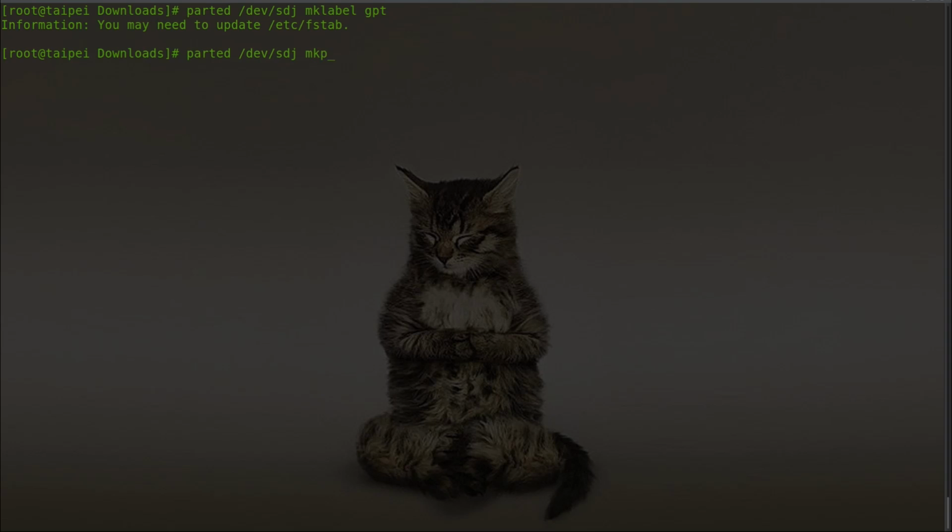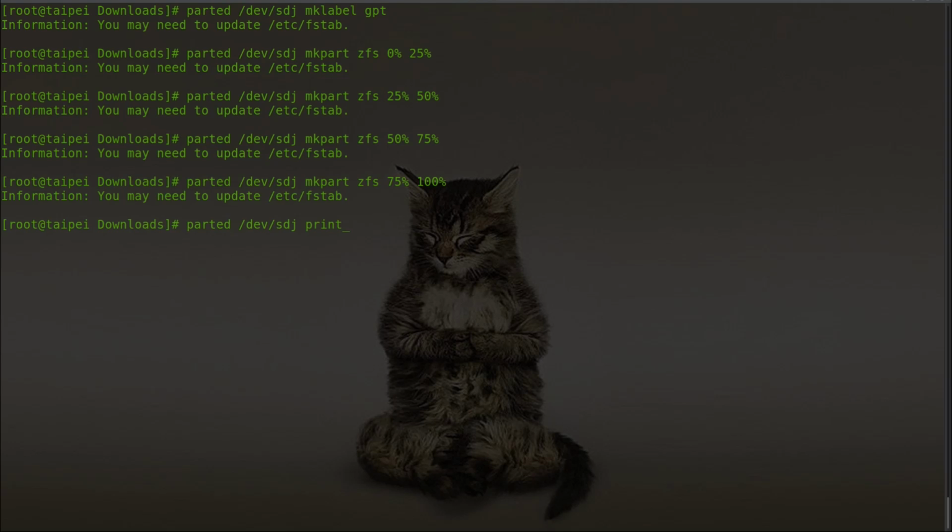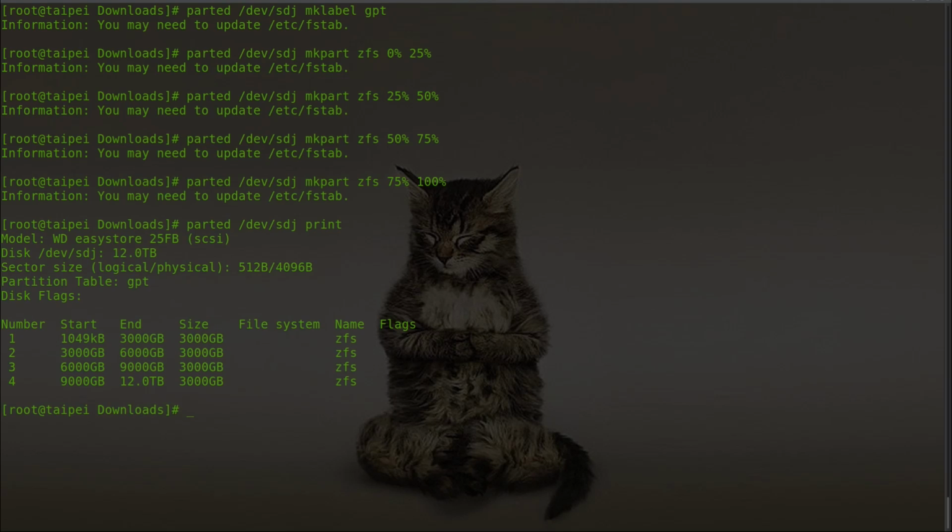And then we're going to create a partition, the first partition, that will cover the first quarter of that drive. Next, the next partition will cover the second quarter. And the third partition will cover the third quarter. And the last partition will cover the fourth quarter. So now you can see that we have 4 3-terabyte partitions. And what I'm going to do now is create a ZFS RAID Z1 pool with these 4 partitions.